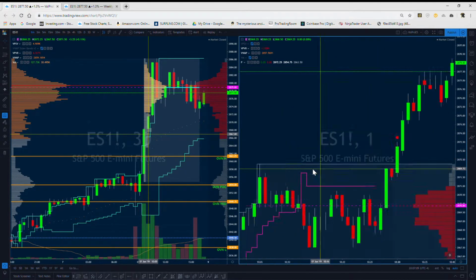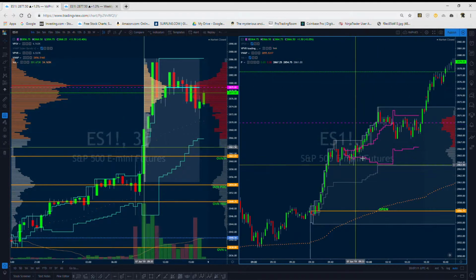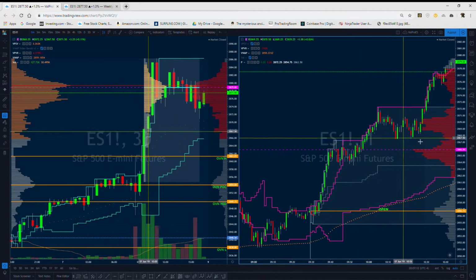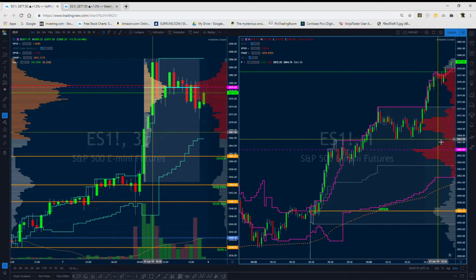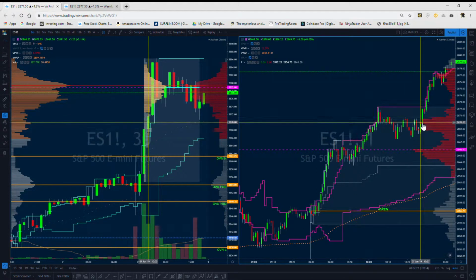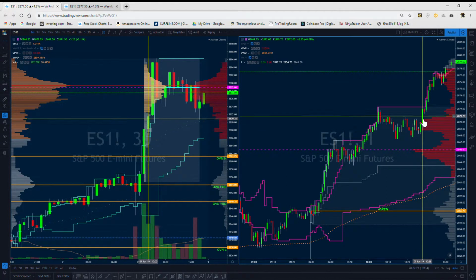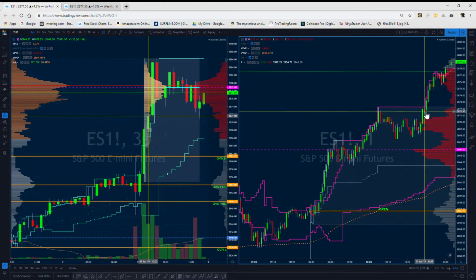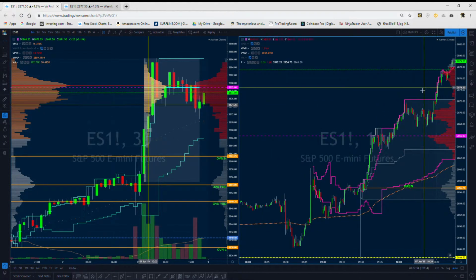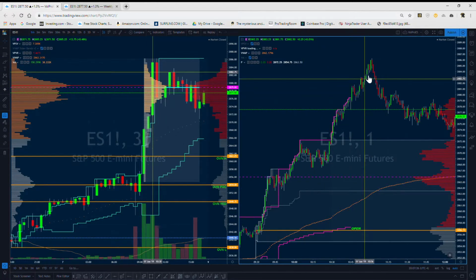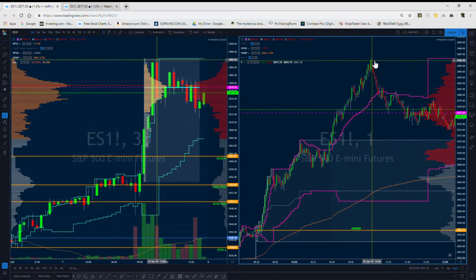All right, and we do the same thing. We consolidate again. We've got this nice low volume node in between these two. Same thing happened. Look at this. Double bottom. It looks like this is the point of control for this little node. Same thing. It bounced right off of it, broke that fractal, and rode value up. It breaks out, pop, pop, pop, all the way up.